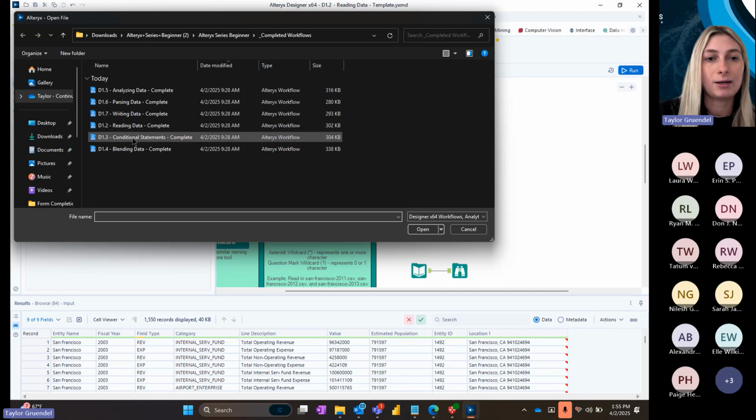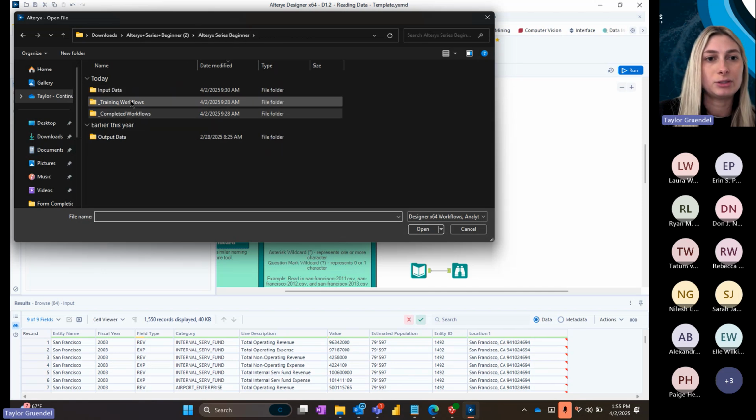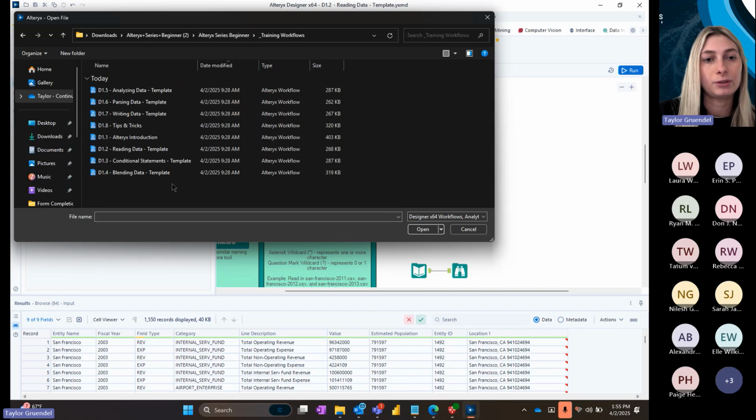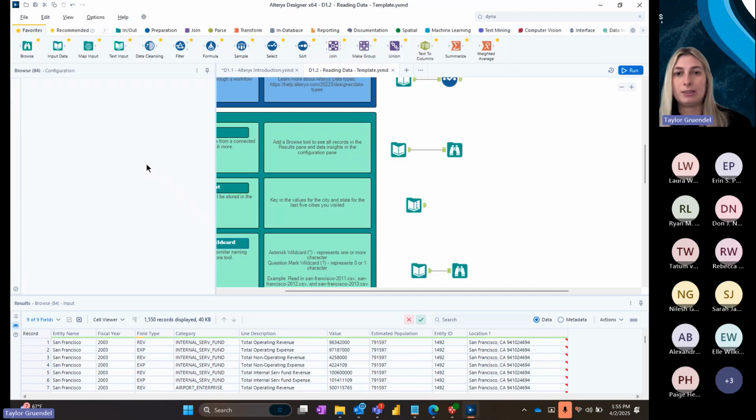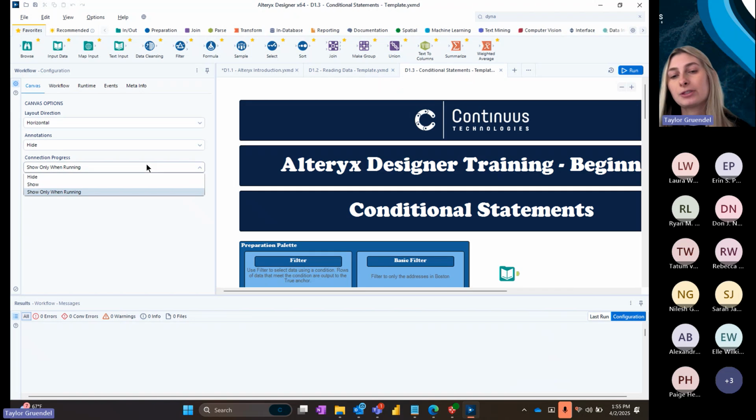So in this case, I'm going to come to my training workflows folder again and grab that conditional statement template. So this is where we're going to start to see how we can use filters, like we see in Excel. We can create formulas for the data sets we're working with. That's where the data types are really going to be important for when we're trying to configure this.